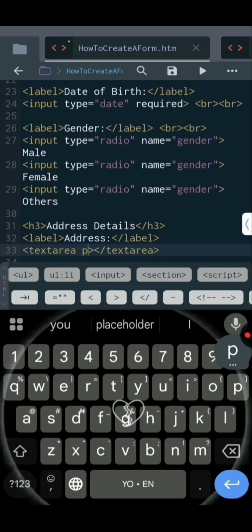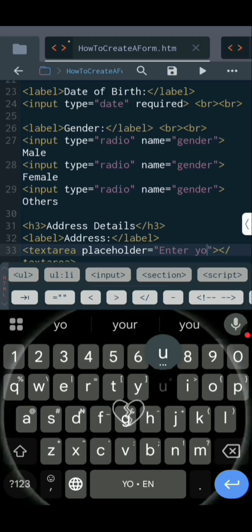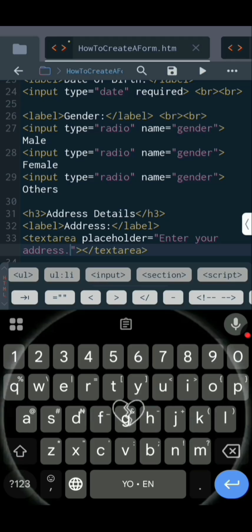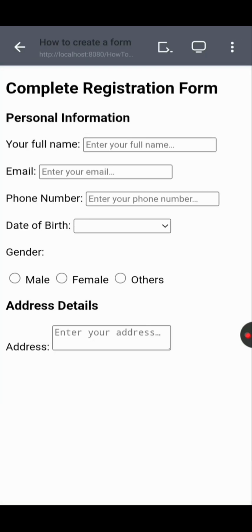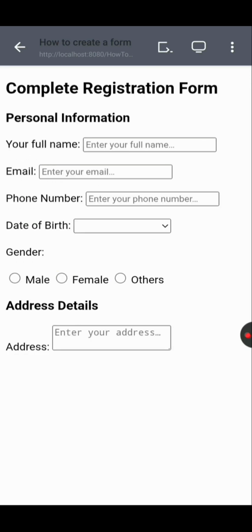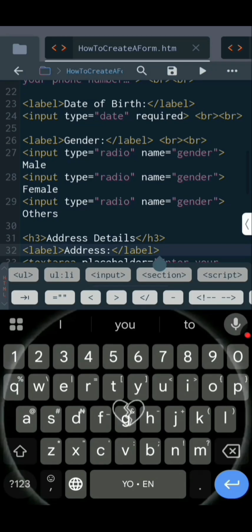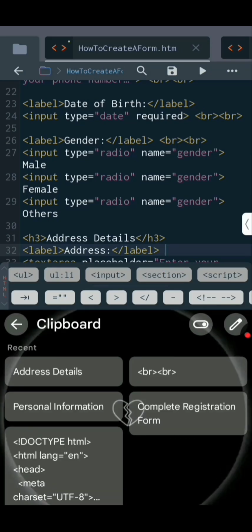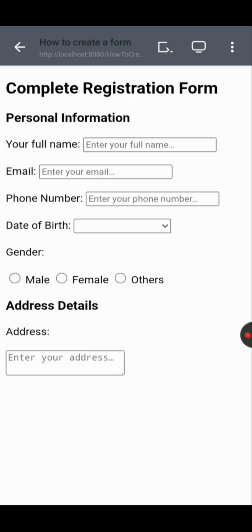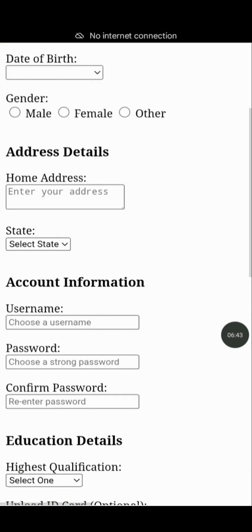Let the placeholder be enter your address. So let's check it out. To make this be above it, let's add a line break. You can see.